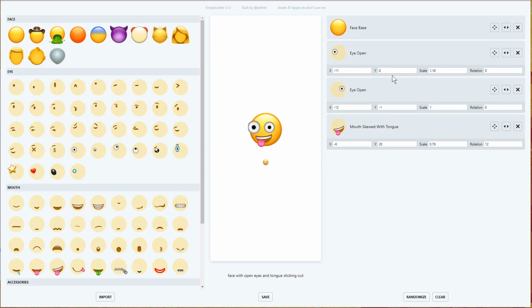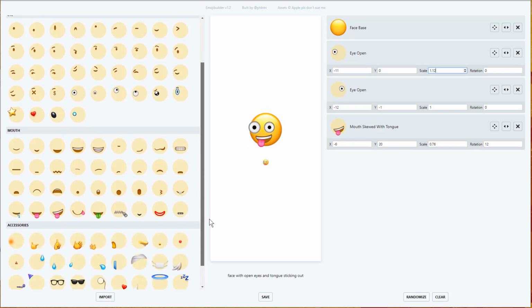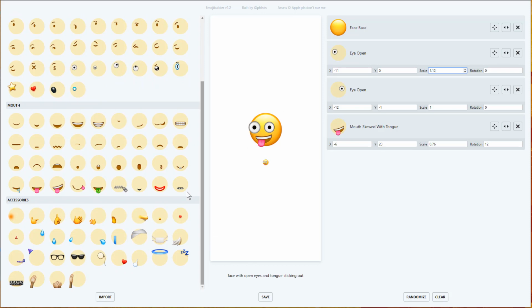Let me make this eyeball a little bit smaller so it's not quite as goofy, so that it looks more like the emoji's turning its head. And let's say we add a nose on here. Okay, so this is kind of a big nose, but let's flip that over here. And now you can see you get a little bit more perspective on it. And then we probably make this eye a little bit smaller, because it would scale. And so now you've got something where it looks like the head is tilted a little bit.